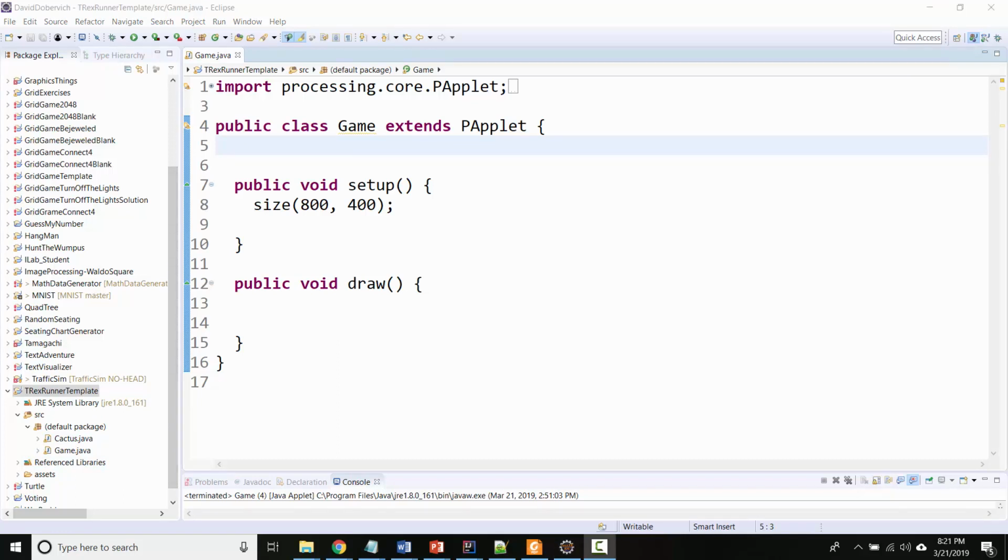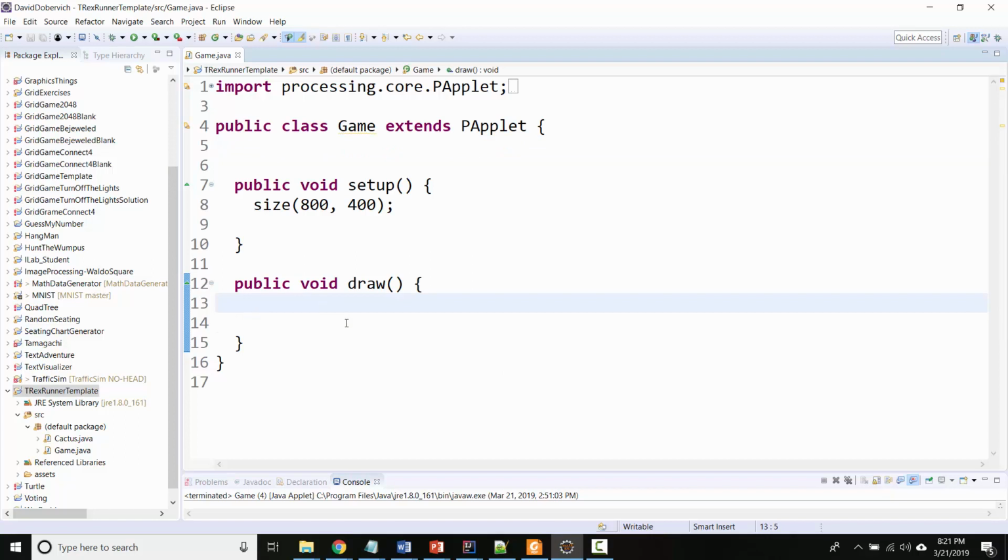So let's go ahead and start making the basic things that we talked about. In the next couple of minutes, we're just going to make a cactus object and make sure that we can load an image, because that's something you've never done before, and I want to make sure you can do it. And then I'll leave it to you to add all of the movement and the other parts.